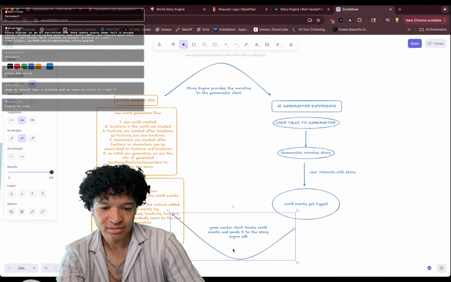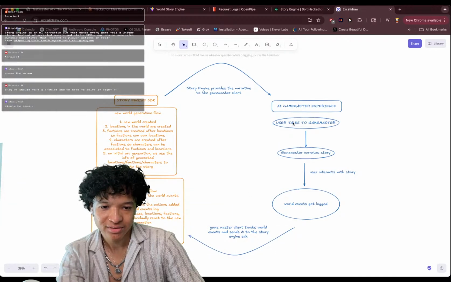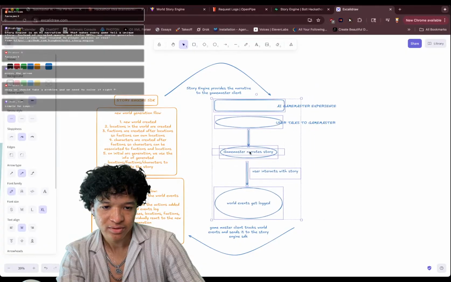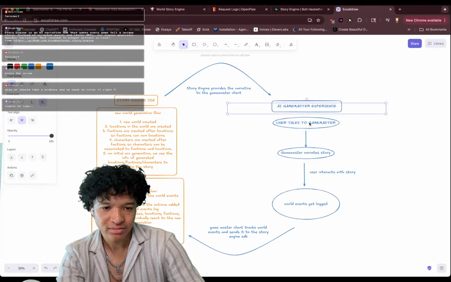How do I make this arrow more even, if I could? Why is it not taking these two?